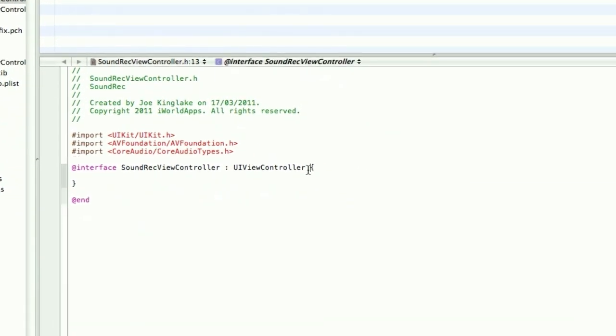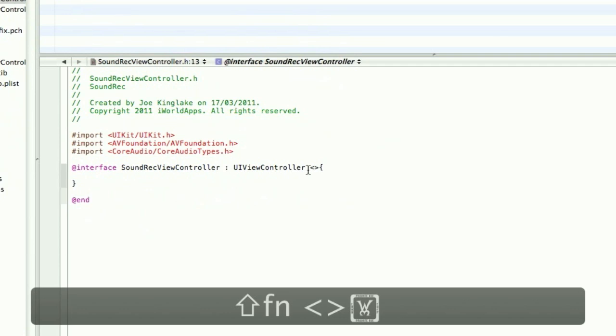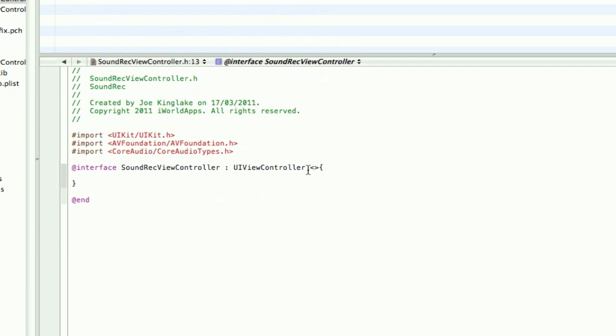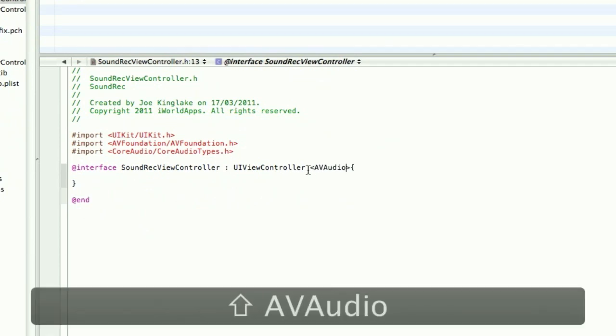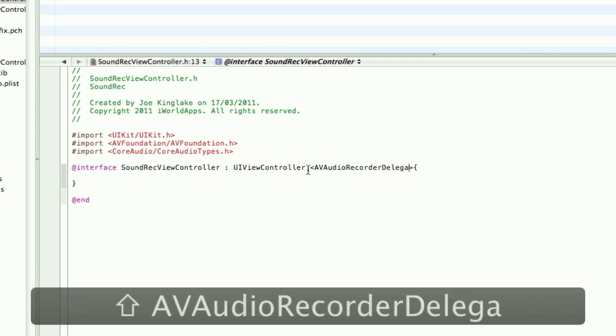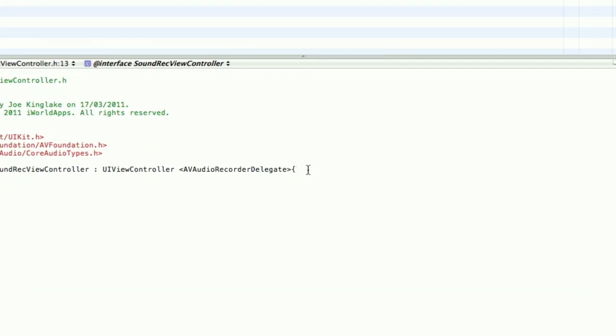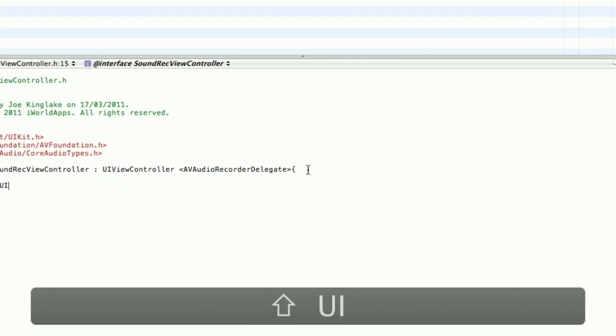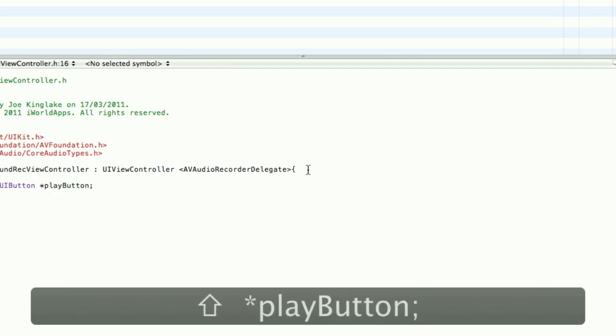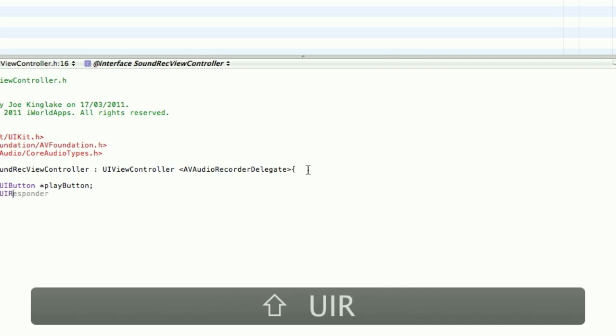I'll include the AV audio recorder delegate. This needs to be in triangular brackets. Okay. So now we need a couple of outlets. We need two UI buttons, one called rec button, one called play button.